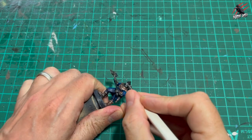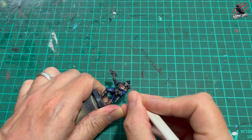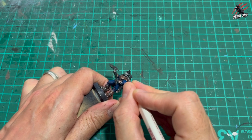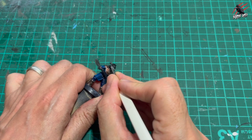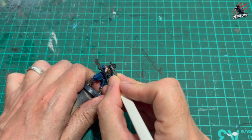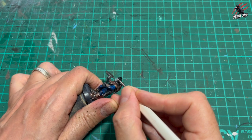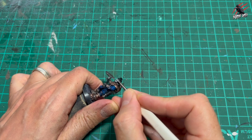Then when that dried I got some layer White Scar, a very small brush, and I'm just trying to do some edge highlighting all around the visor. This is something I'm really working on trying to get better at. It took me a while - it looked a little bit messy - so I spent some time going over these lines with a few coats. The general idea is I'm just picking out all the main lines, moving the model rather than myself so I've got more control, and just building up those lines.